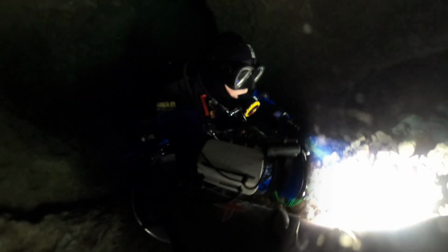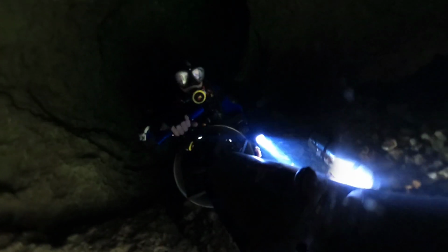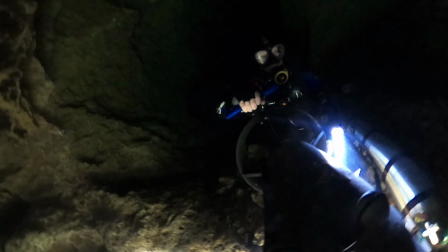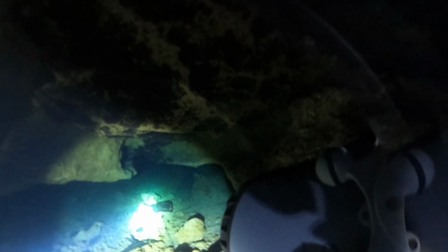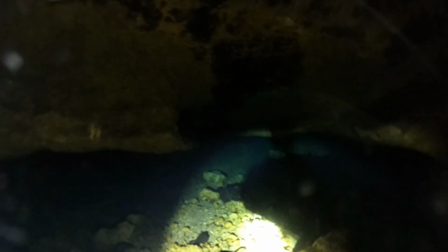Tomorrow I'm going to Ginny. I think I'm going to use the GoPro 11 because the footage clarity is just the best. Even though I can't spin it around like this, which is pretty cool. If I could get the clarity out of this, I would definitely stick with it. But I'm not seeing it.